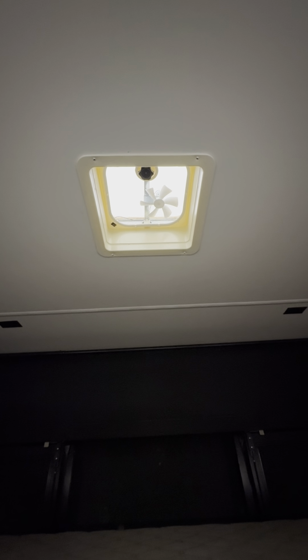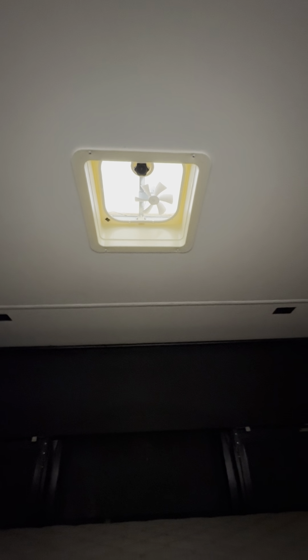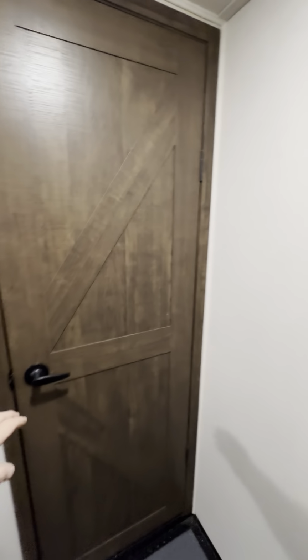Also, you've got the back patio on the rear of this thing too. So once your cargo door is open, you could spin out your gates and have a nice patio around the back side of this also. Then up top here, again, another manual crank up vent lid. There's a switch on that fan itself to turn that on for somebody sleeping in the top bunk. And then just below the mattress here is going to be the bunk ladder for the rear bed area back here. Other than that, that concludes my video of the interior of this camper.